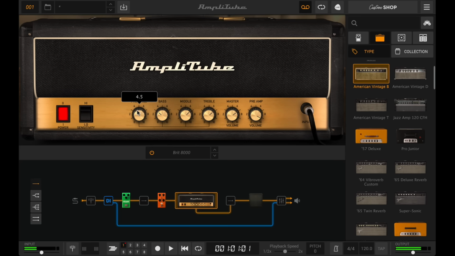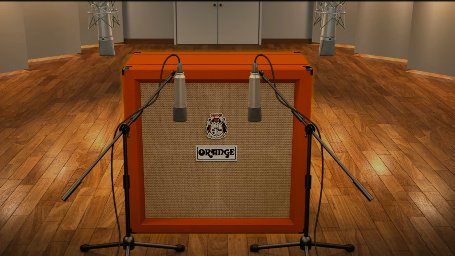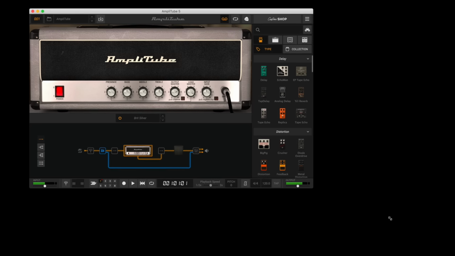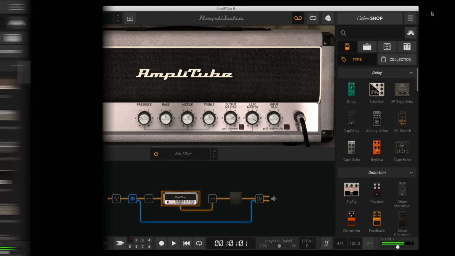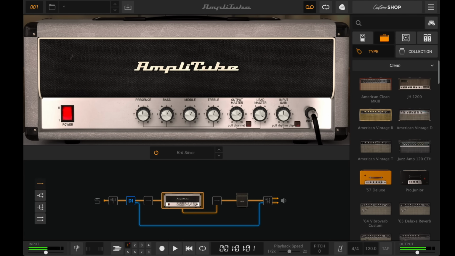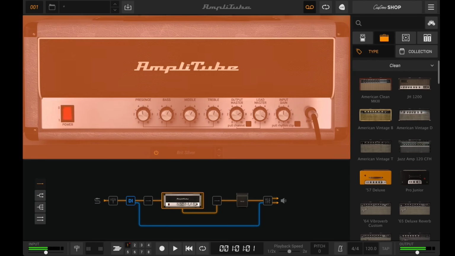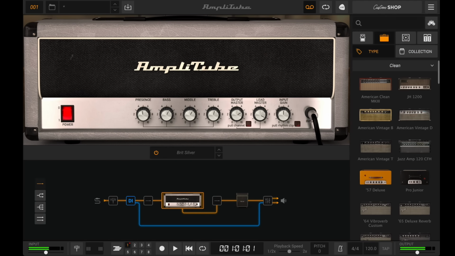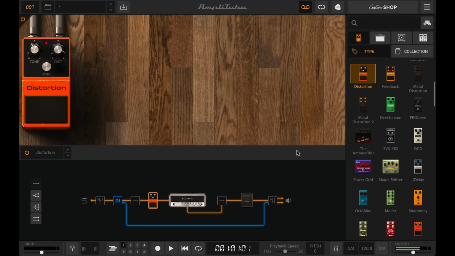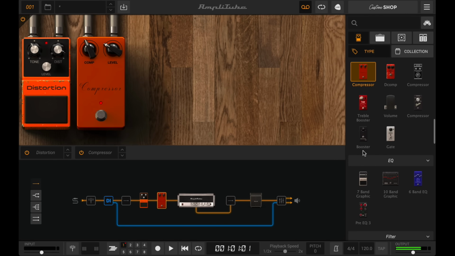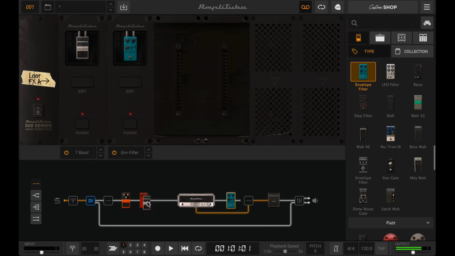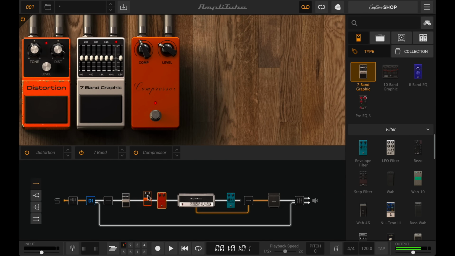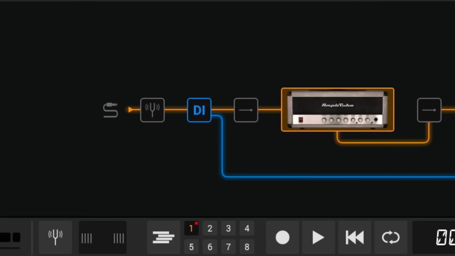First, AmpliTube 5 has been redesigned from the ground up with a sleek, intuitive interface that can be freely resized to fit your workspace or DAW. Workflow is smoother and faster than ever with 3 main sections: chain, gear view, and gear selector. Thanks to the new drag and drop operation, creating and modifying gear chains is elevated to a whole new level. Freely place gear anywhere in the chain and swap it around at will to discover cool, unique new sounds. The chain itself has been expanded for unprecedented flexibility.